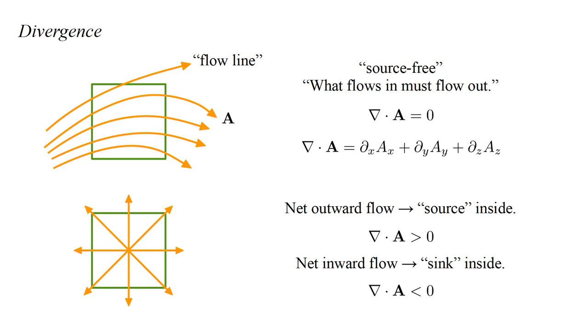Electric and magnetic fields do not represent the flow of a substance, but we can think about the net electric or magnetic flux through a closed surface, as analogous to water flow. The magnetic field has no sources, so this flux and the divergence are zero. Positive and negative charges are, respectively, sources and sinks for the electric field. If there is a net flux through a closed surface, then we know it contains electric charge. In a charge-free region of space, the electric flux and divergence vanish.